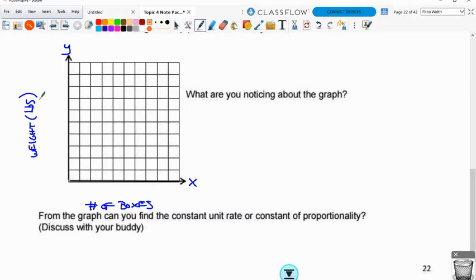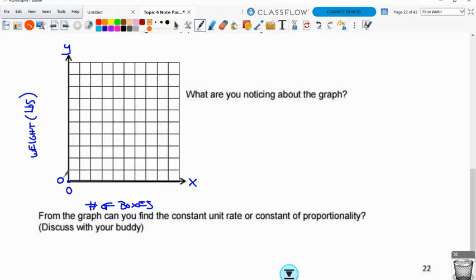The next thing that we need to do is come up with a scale for the x-axis and the y-axis. Now, where the x and the y meet at this point right here, that point is called the origin, and it has coordinates of 0, 0. So this is 0 on the x-axis, and it's also 0 on the y-axis. What we need to do now for each axis is come up with an appropriate scale so that we can get all of the data from our table.